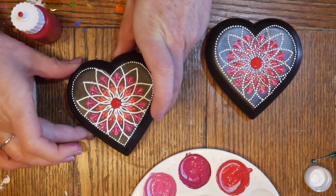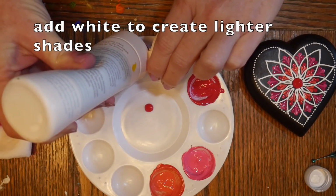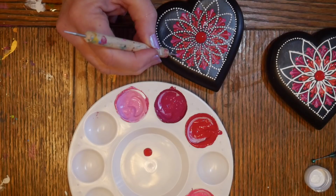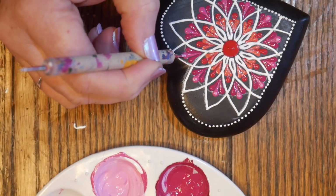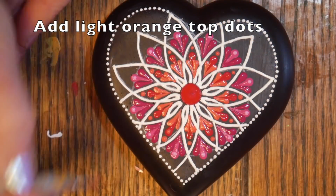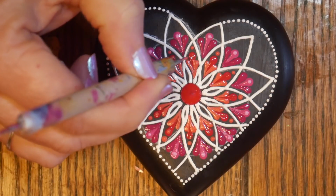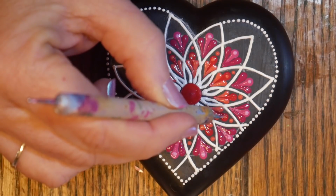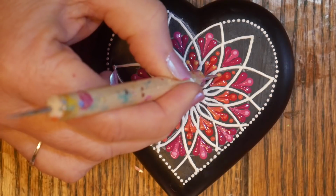Set that aside. And then I'll add a little bit of white to create a lighter shade of this magenta, and I'm going to go back and do a few top dots just to get that outer petal to glow a little bit more. So some pink top dots, I'm doing that on both stones. Really want it to look like it's illuminating from within the stone. And then some light orange top dots on the inner ring. So we definitely get a boom boom in the look of the radial sound waves. You can definitely see there are two different tones going here, an orangish tone and then a pinkish tone, but both in a circle and radiating out from within the stone outward.